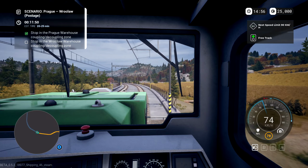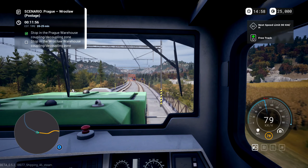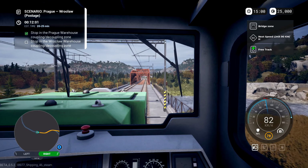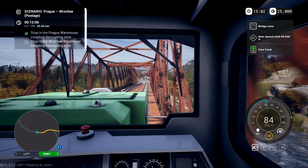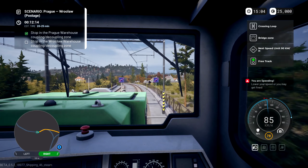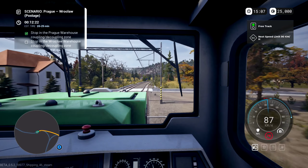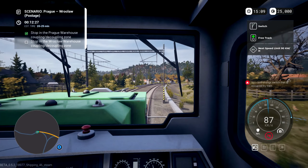Yeah, let's go over... next speed limit is 90, so I want to sort of get up to 90. Let's keep it at 80. Or 85. 85 is like our limit. Now, I need to switch over to the left. So, ranked up, I've got a street crossing here, blast the horn there, and then I need to switch over to the left.